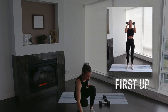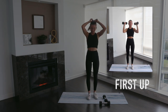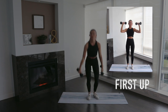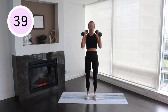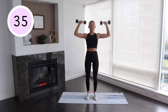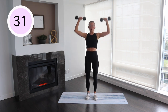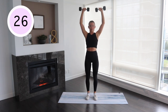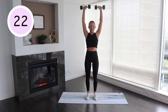Starting with dumbbell overhead press. Bring your elbows close together in front of your chest, palms facing each other. Then begin to drive your elbows away from each other, pulling back through your shoulder blades. Once your arms are parallel to your body, lift straight up towards the ceiling. Make sure your traps are relaxed — it's really easy to overwork them in this movement. Once you are fully extended, hold for a second, then lift your traps and lower back down to starting position. Repeat.